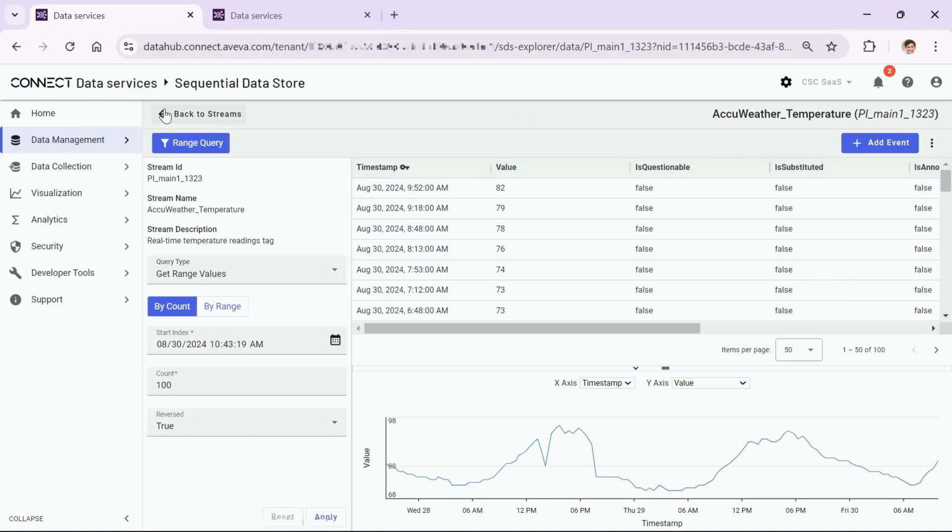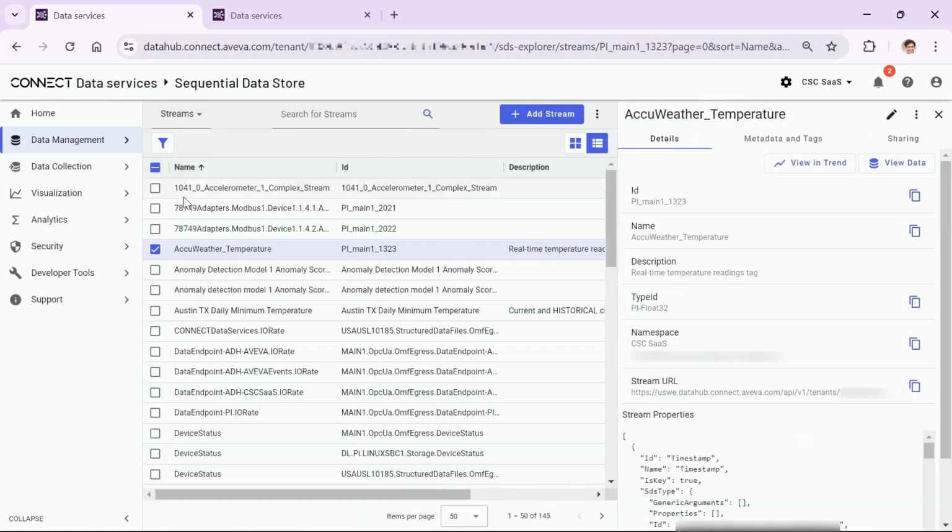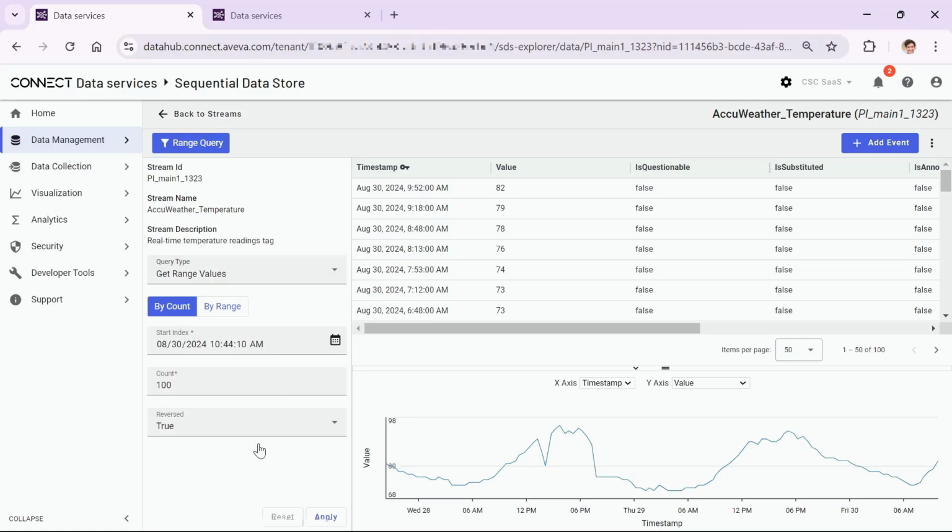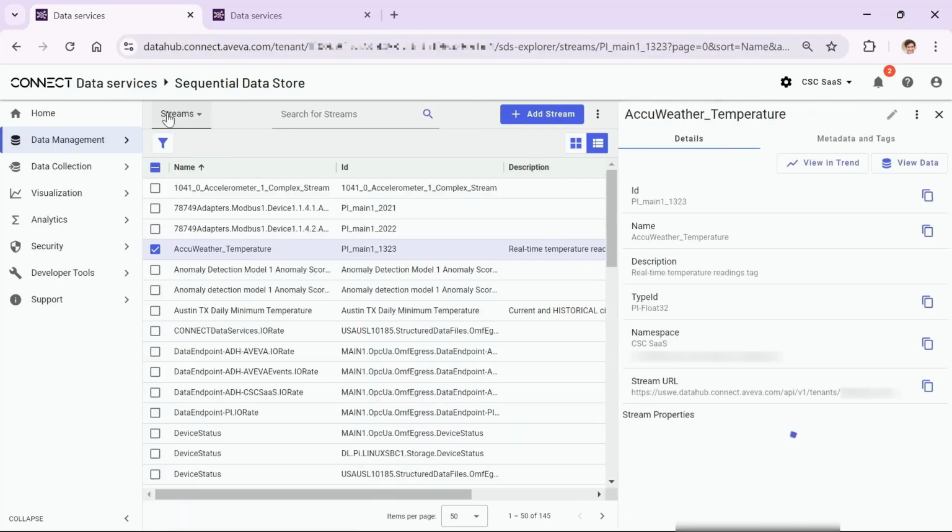But again, if someone said, okay, well, what options do I have for managing this? You can click on a stream. You can hit view. You can view the raw data here. You can look at different time ranges. If you like what you see, you can even hit download events and save all of this for access later. But lots of things you can do here to manage streams.